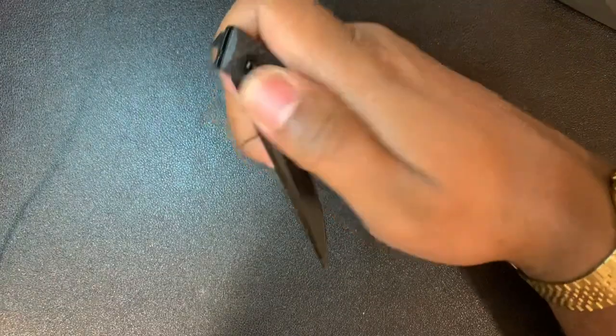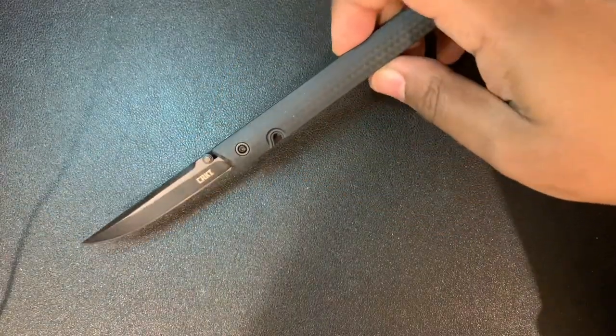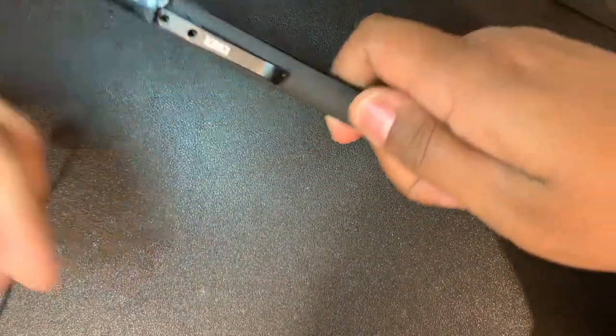Are you going to get one? And I was just like, no, I'm not going to get another CRKT knife. But they just suck me back in. Their designs are so awesome. So this is obviously Ryan's design.